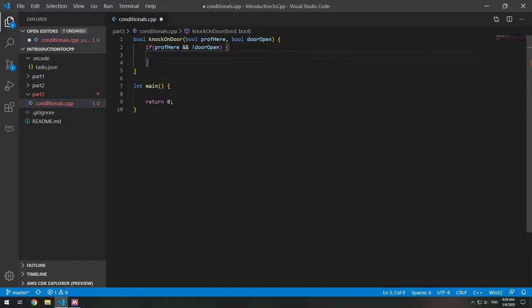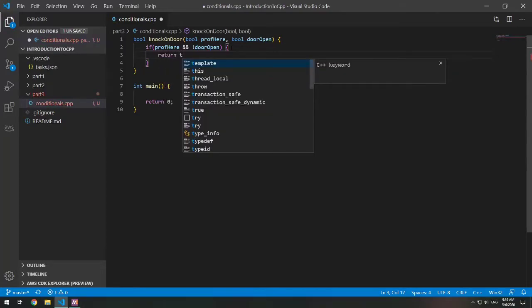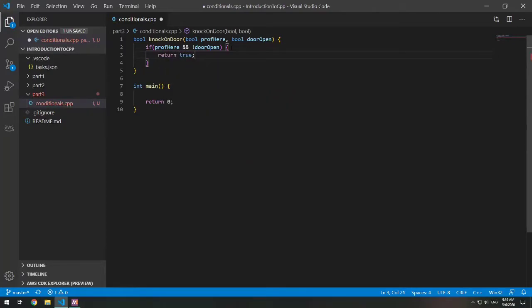If this case, we want to return true. So we can say return true. Otherwise, we're going to always return false.